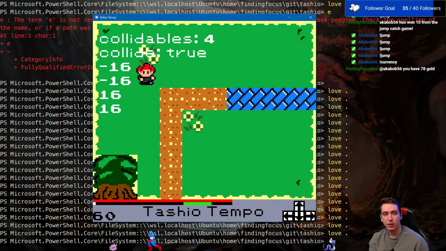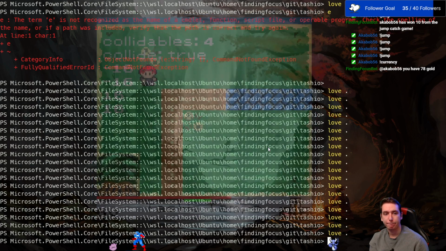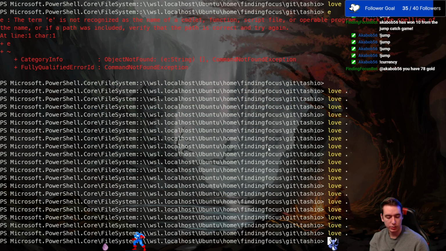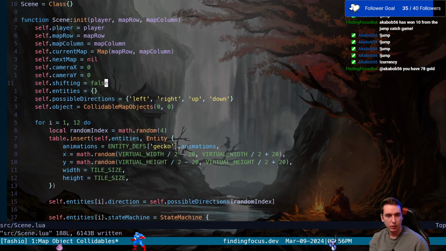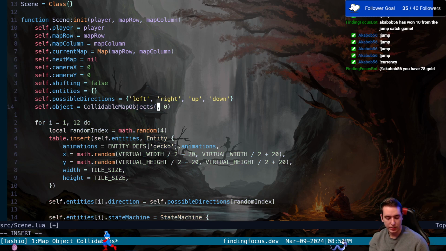If we give ourselves a collidable map object at a different X location, let's see. Let's say not at 0, 0, but at tile size, that should be like 1 pixel over, 1 pixel down.